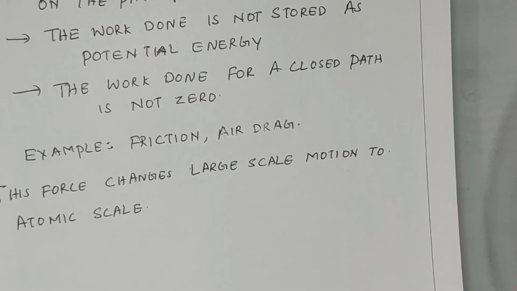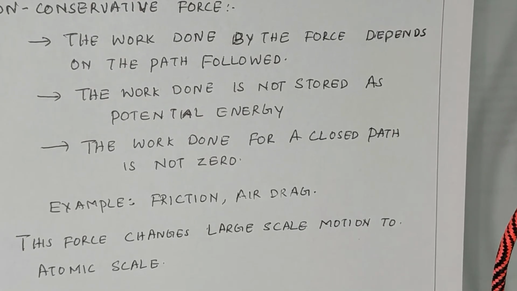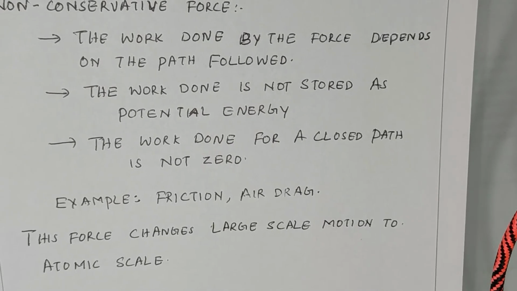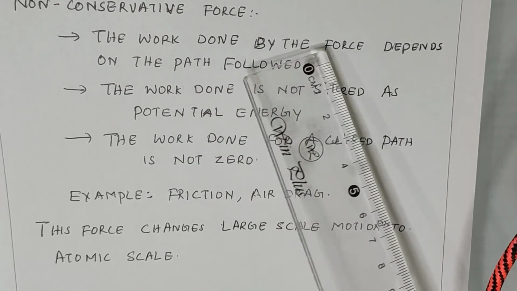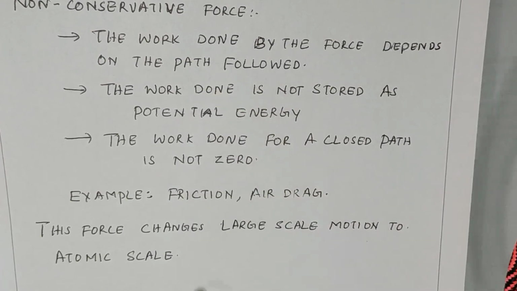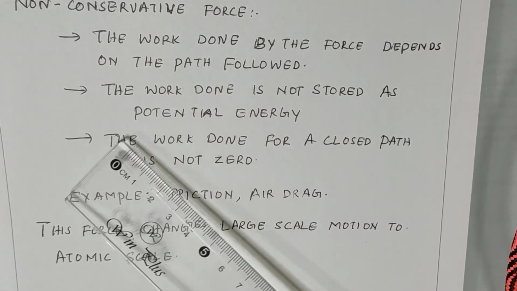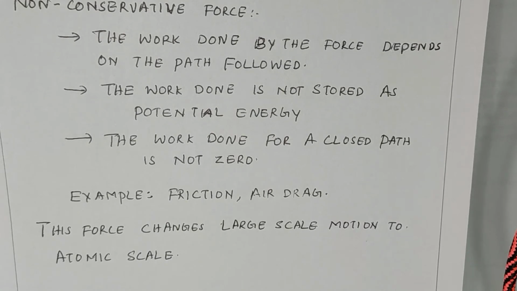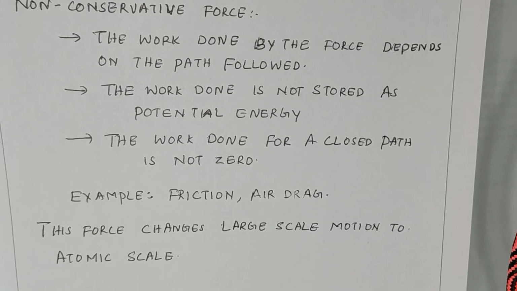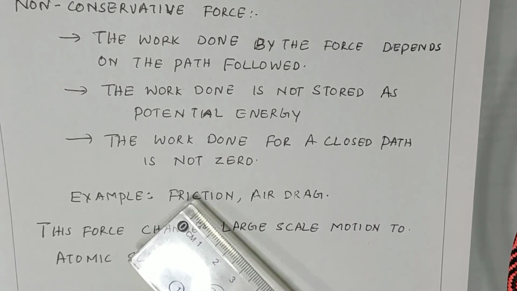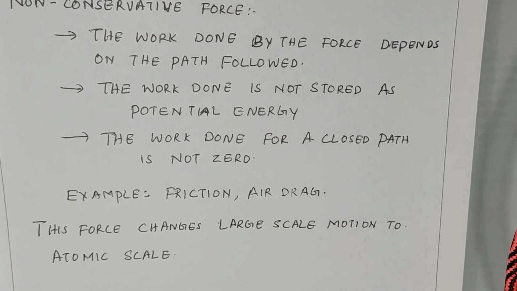Let us look at the next situation, that is the non-conservative force. So if you have understood what is conservative force, I think non-conservative force should be clear. The work done by the non-conservative force will depend on the path followed. Also, the work done is not stored as potential energy, and the work done for a closed path is not 0. Example, friction, air drag, etc.